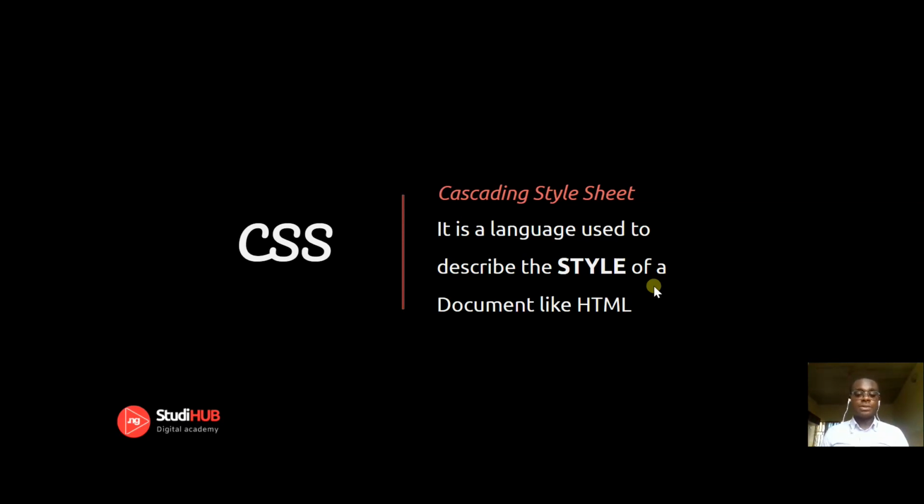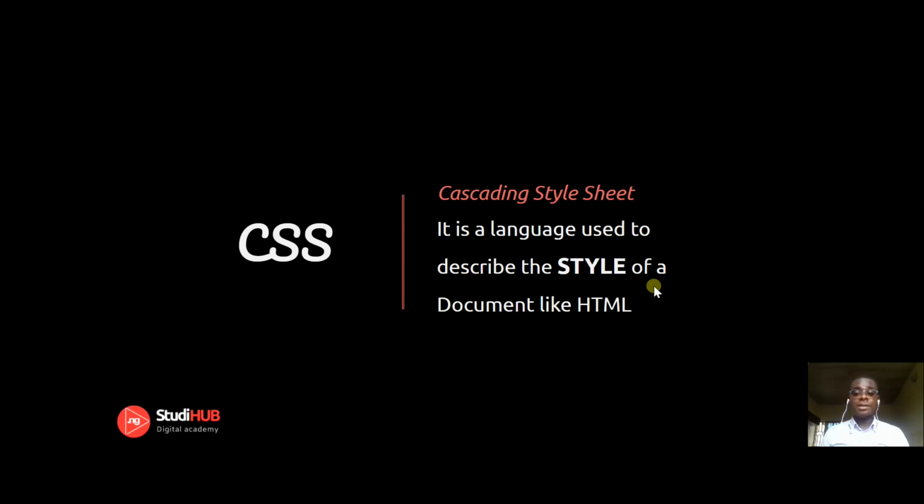How are you going to style the document? Do you want to add extra features to that document? Let's say that text that you made bold. Do you want to make that text have a background color of red? Do you want to make that text move to the right by 3 pixels, or do you want to replace that text with something like an image? You want to make that text blink? There are so many things you can do with CSS.